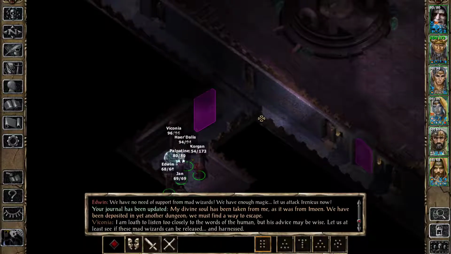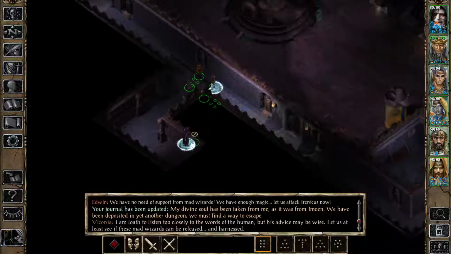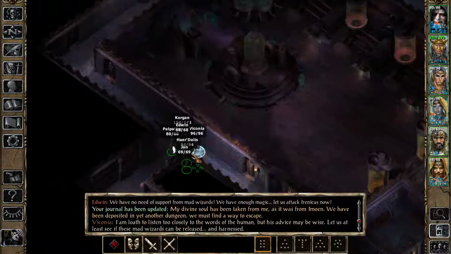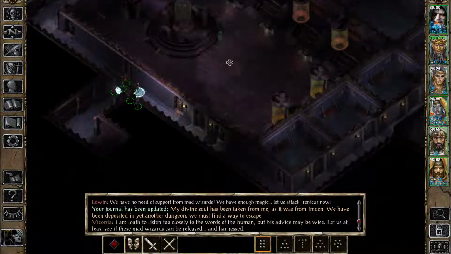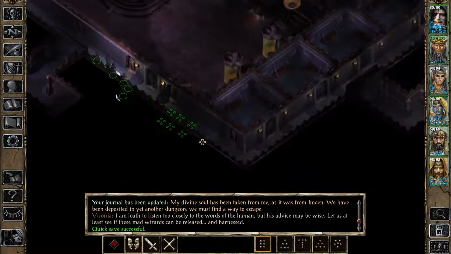Can I count on that? Patience, my friend. Okay, so he said upstairs. So maybe this is where Irenicus currently is. So I don't want to go there.